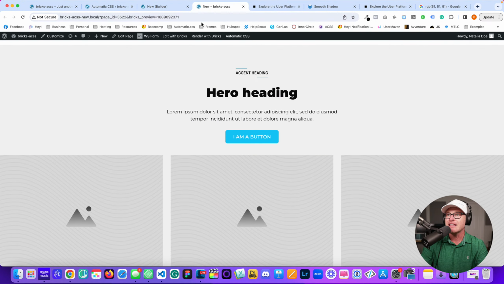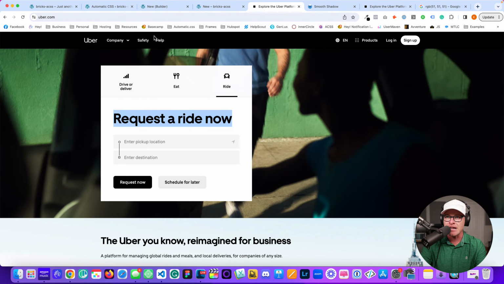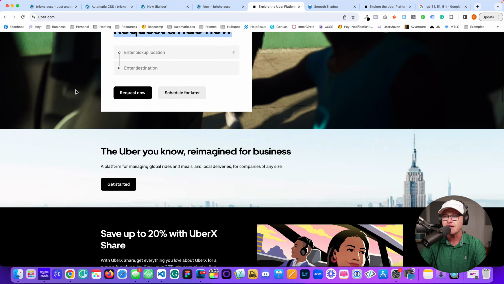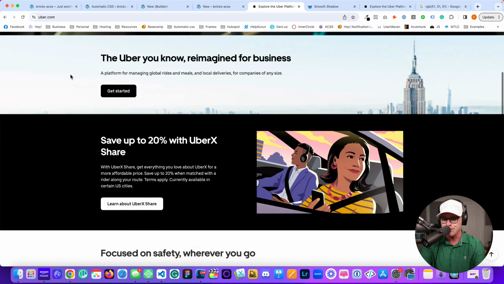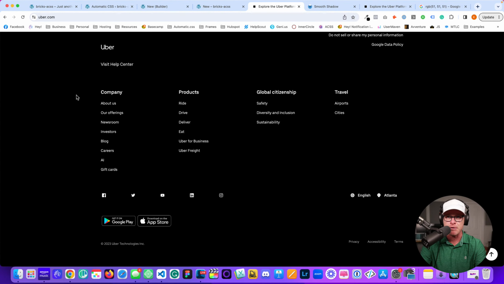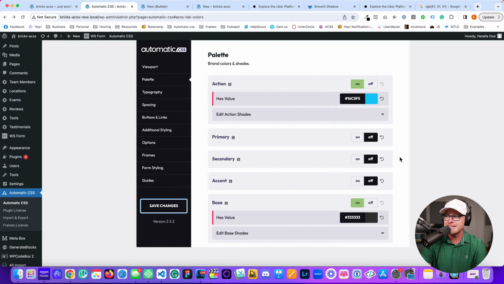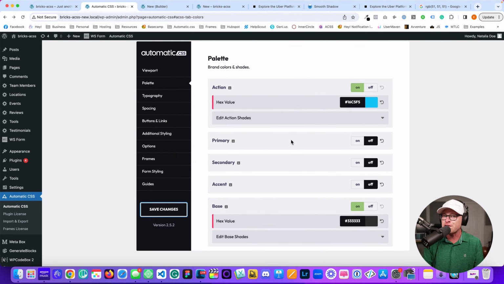Let's say that some of these sections were like the header is purple or something. Maybe the header, this wouldn't look good, but maybe the header's purple, maybe the footer's purple. Well, in Automatic CSS, I don't currently have a purple. And I'm like, all right, well, we're using that as the next most used color. So now we get into how often the color shows up. If the color shows up more often than any other color besides action or base, then it's primary. If then there's another, let's say there's another color.